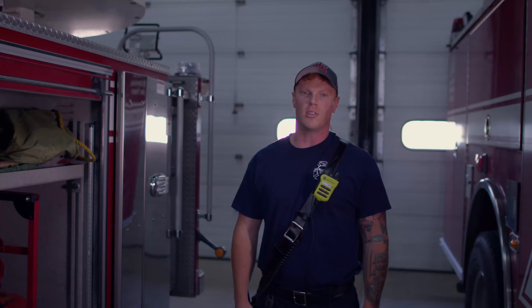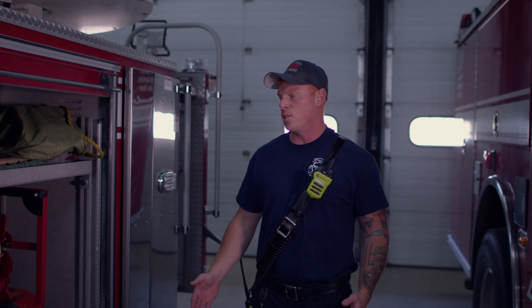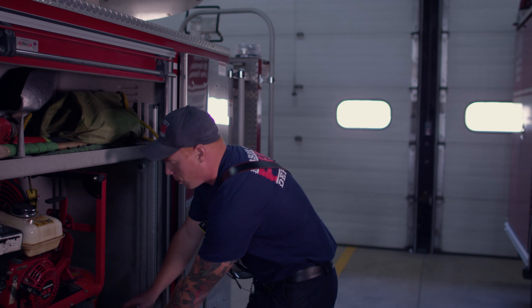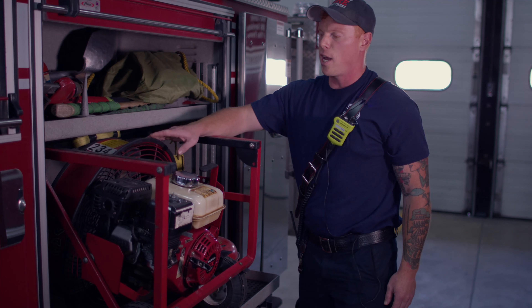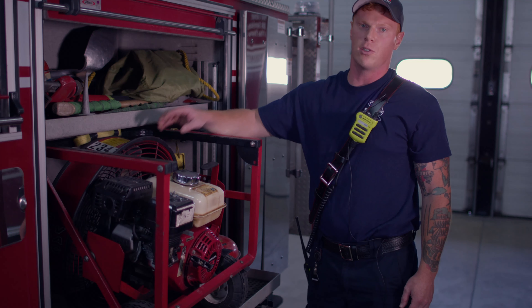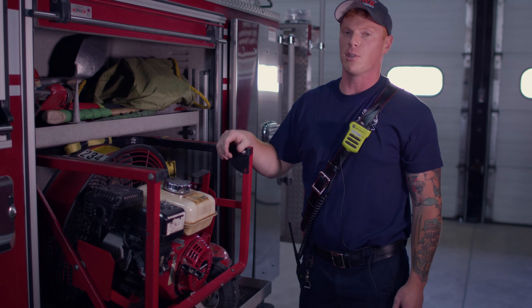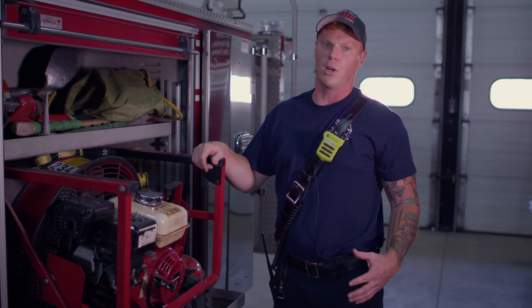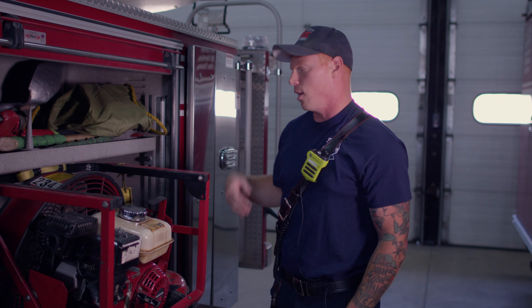In addition to putting out the fire, one of the main jobs of the truck is to clear the area of smoke and heat. We have a couple of different fans for that — we have a gas-powered positive pressure ventilation fan that just pumps air into the building to push the air out. That'll hopefully allow us to avoid cutting a hole in the building so we can just pressurize that whole area and keep it flowing.